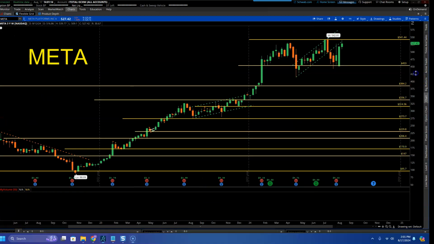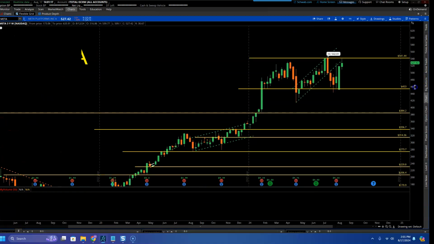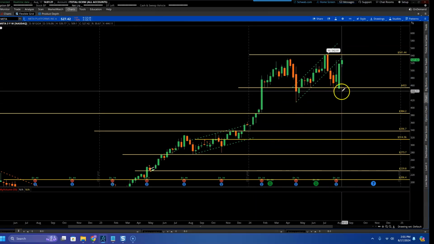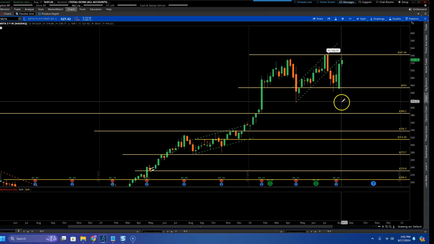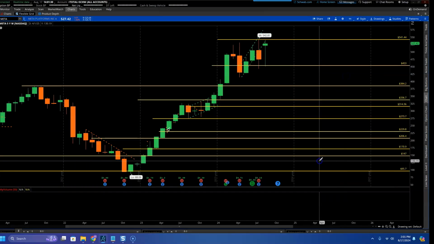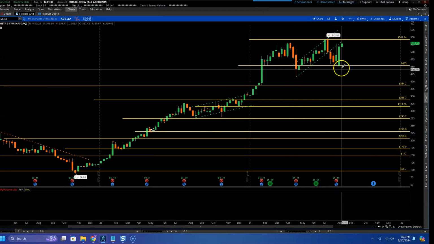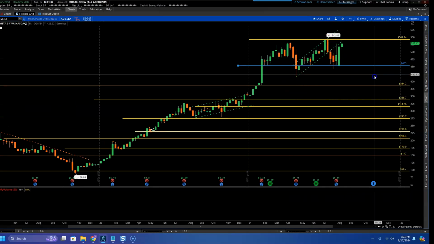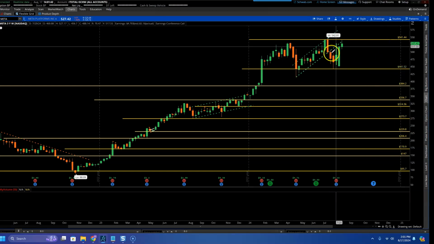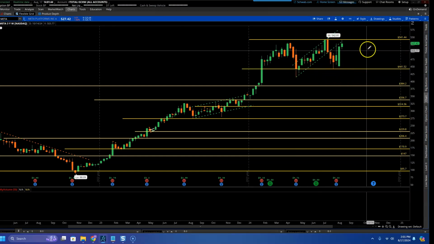Okay, let's look at Meta. Very nice move from this 453 area, right? We all thought that it was going to break down, but it just moved all the way back up. Still, on a monthly level, still nicely in the uptrend. No really bearish trend bars. On a weekly level, just some pullback into the weekly support zones, right? I would say something like this right here, right? So still overall in the range on a weekly level, but that's still a $100 range, right?